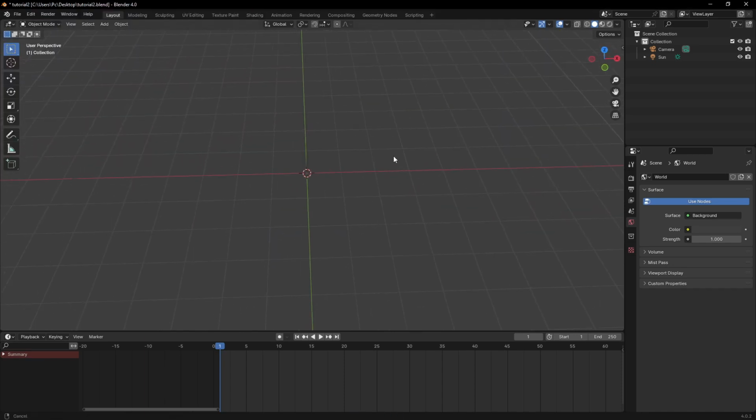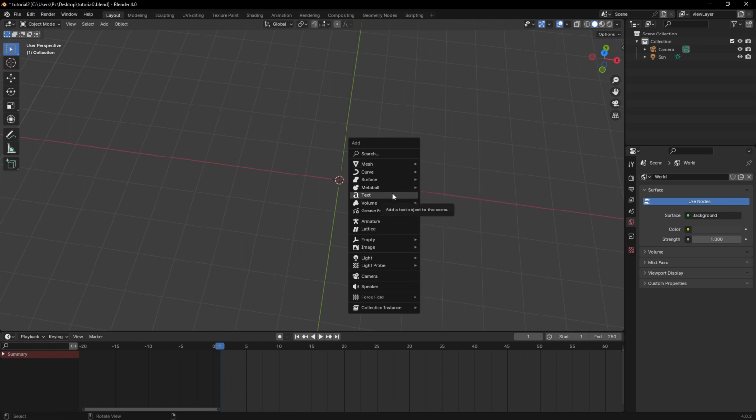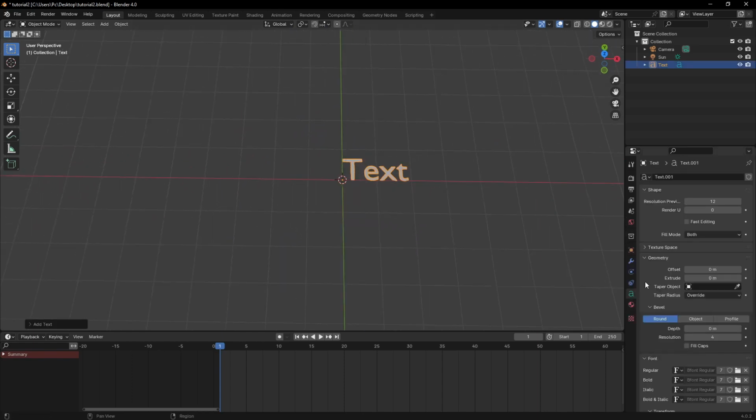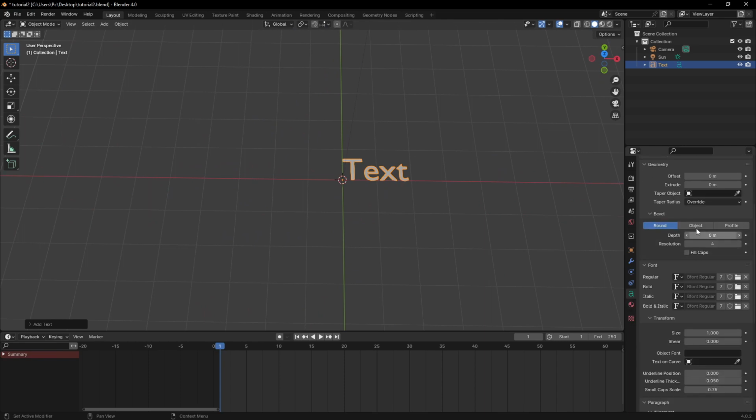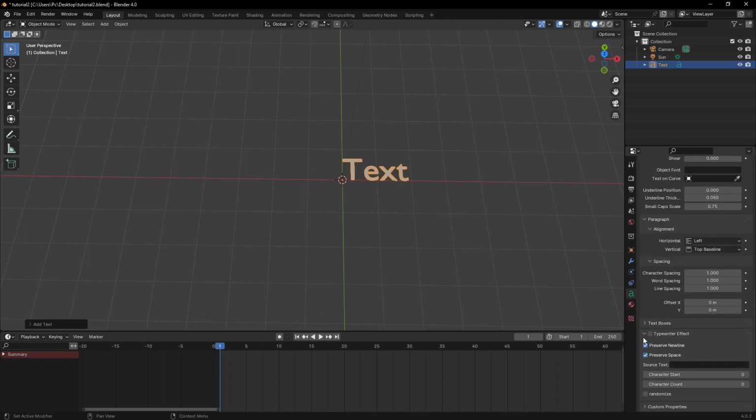Okay, well, now you can create a text, and you can come here at the end of the Data section, enable the typewriter effect, and set here a character count to a very big number, for example 1 million, and set here in the source text a word that will be the name of a text block that we will create next.